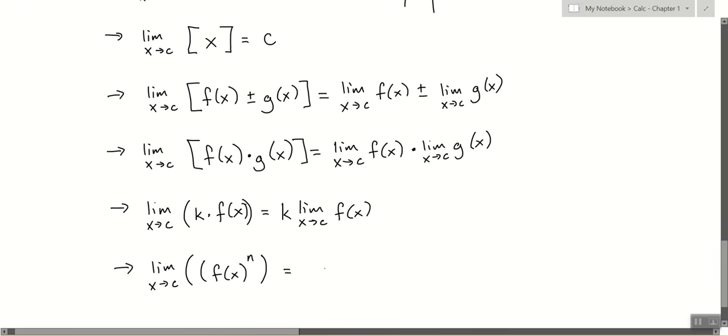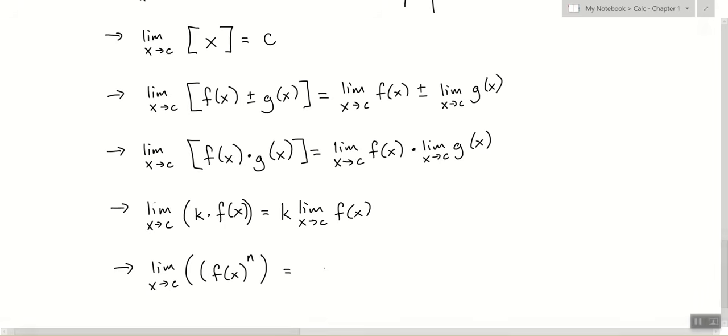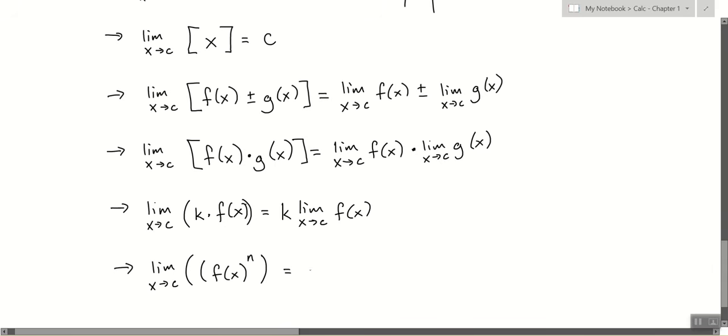Now, for these, if you're just dying to prove them, I'm not super opposed to this, just so you guys know. But this exponent can also move around a little bit. This one's a little bit stranger than the others. We're going to say that this is just the limit of the function. Then everything gets raised to what power, do you think? To the n.